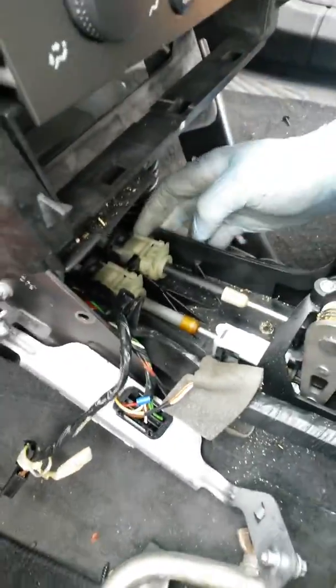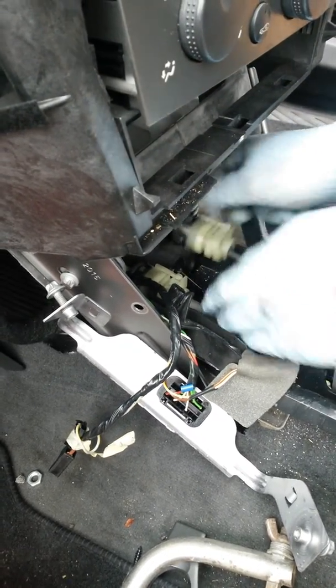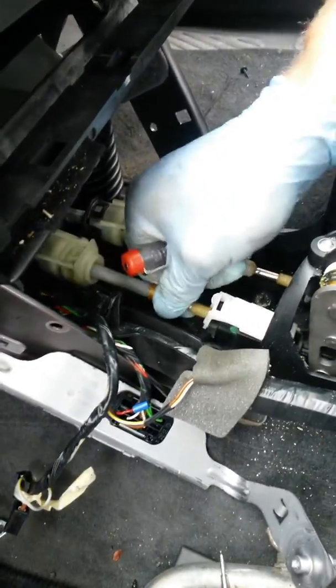So if we go inside the car, these have got to be disconnected here. Get a screwdriver there — we've bent a screwdriver here just to make things a little bit easier. You just get your screwdriver in and just push that out and it's come up. That's all you need to do. And the same again here — it's come up now. Now them are out.